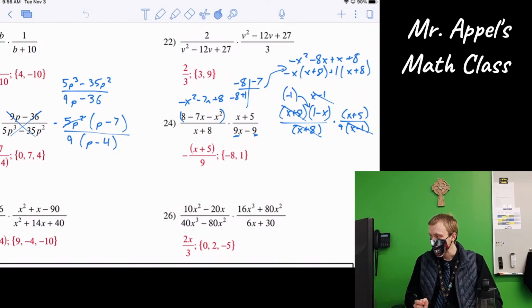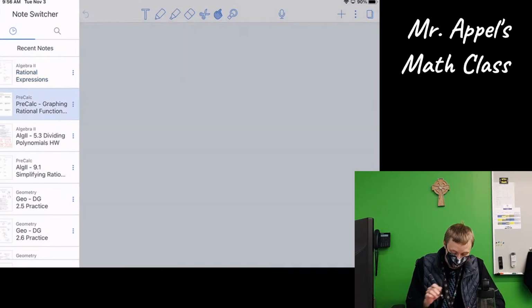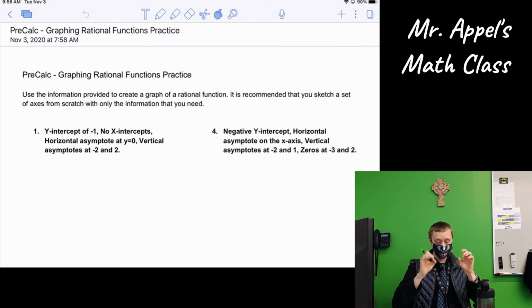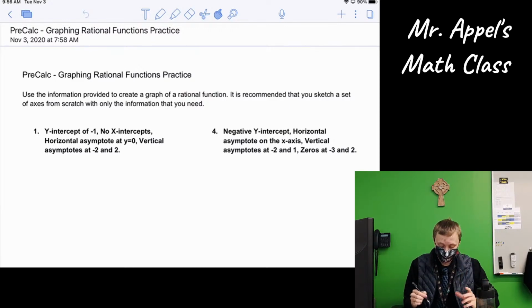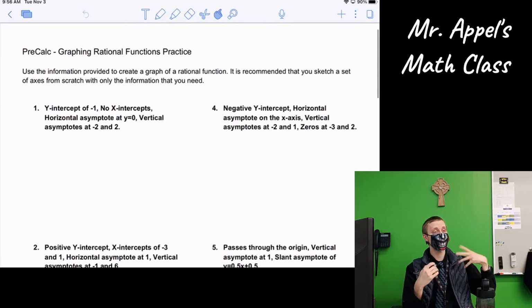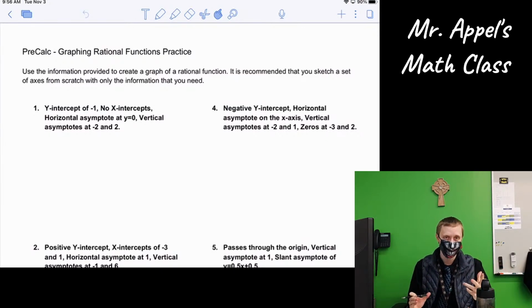Oh, all right. Then let's draw. Graphing rational functions. Okay. What we're going to do today is practice the actual graphing part straight from given features of the graph. So you can see in our practice today for these 6, what I have done is instead of giving you an actual function, an equation, I've given you, hey, it has an intercept here, it's got an asymptote there, and you're going to use those features to create your graph. Okay?